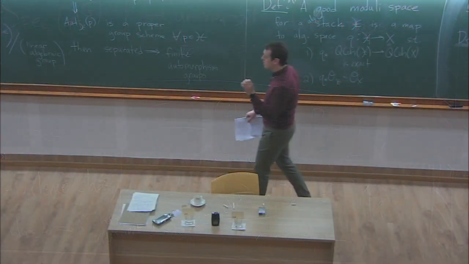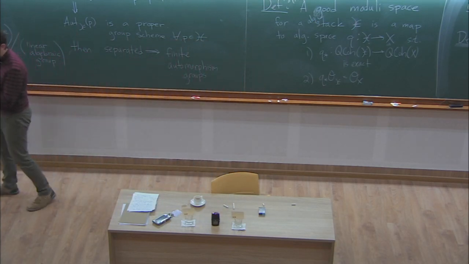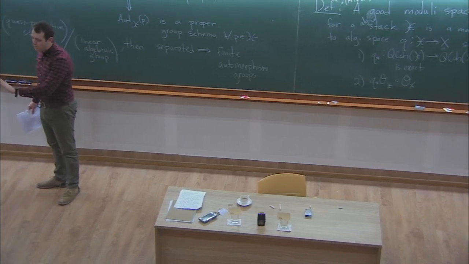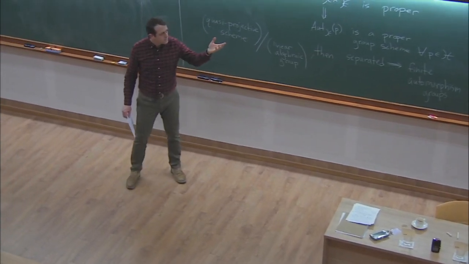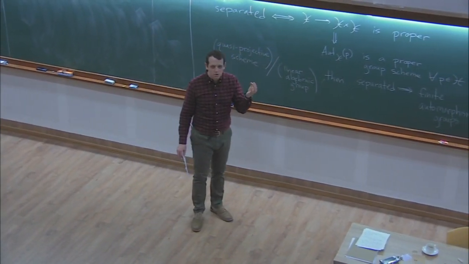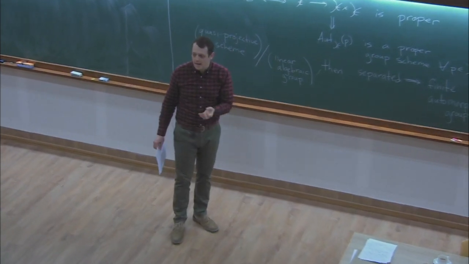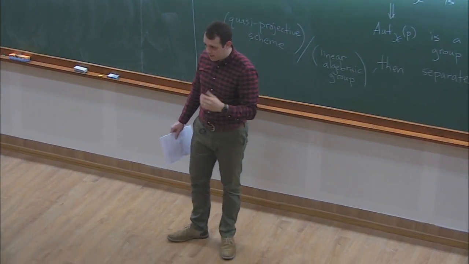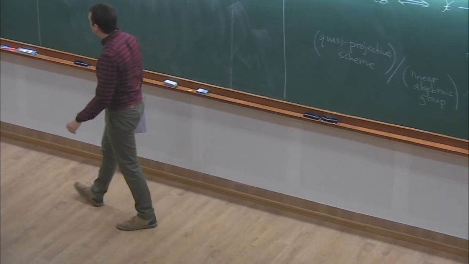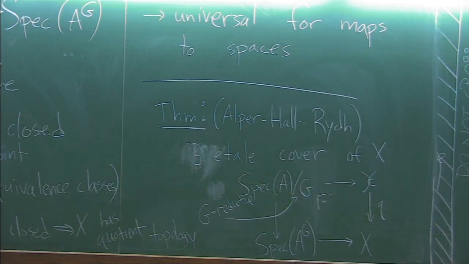But their actual theorem says that in any stack, if you have a point with a linearly reductive automorphism group, then you can find an étale neighborhood of that point of the form spec of A mod G. So that's what their theorem says. And so one consequence of this good moduli space thing that you can show is that if a stack has a good moduli space, then every closed point has to have a linearly reductive automorphism group. So you just look at all the closed points and you find little étale neighborhoods around all of them, and then you don't need to do all of them. You can just do a bunch of them. This is interesting philosophically because it guides your eye on how to construct good moduli spaces. Right? It says that basically what you have to be looking for is an étale cover, and then just try to imitate the construction of GIT.